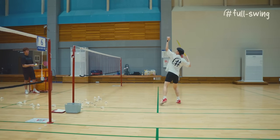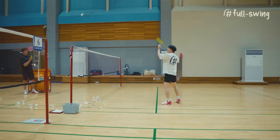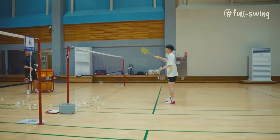My swing is off again. I need to start over.